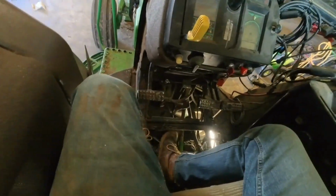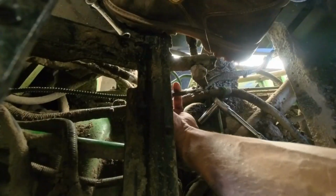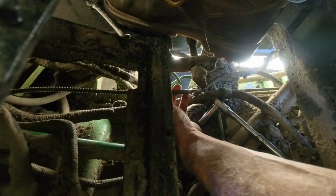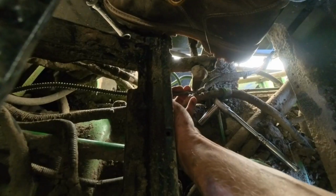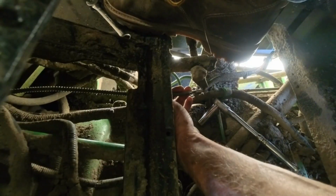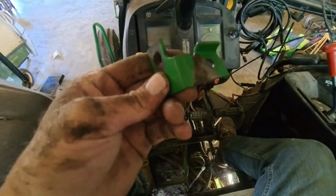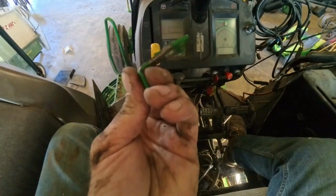So I can take my throttle cable down here and work it back and forth, and everything seems to be working the way that it's supposed to. If I can hold on to it and it's not binding up for any reason, I don't think it's anything but that bracket. But why? Was it holding the cable off to the side where it was kind of kinking a little bit and then over time bending? I mean, because it's definitely tweaked.